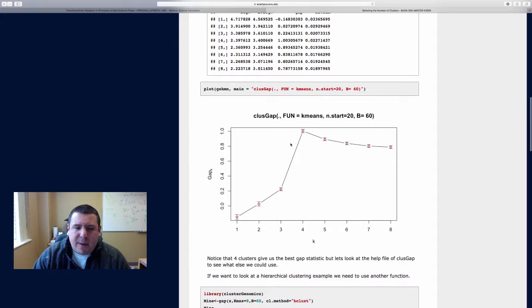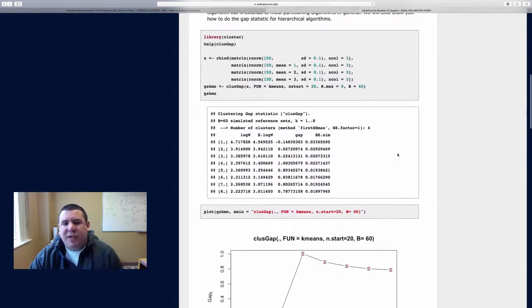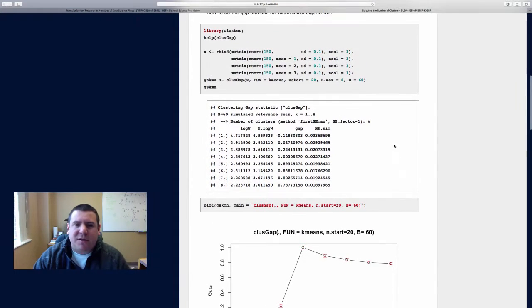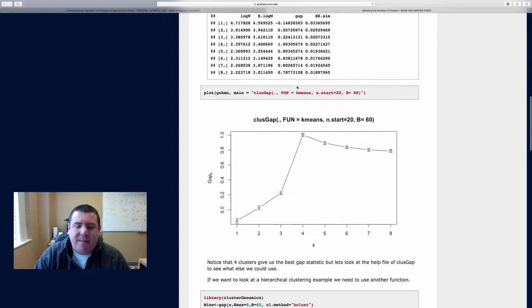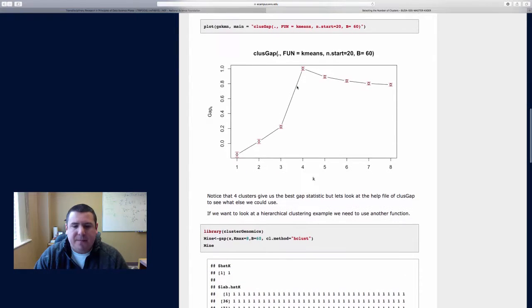So what it says is the maximum gap statistic is at 4. That's the biggest difference between what happens if you look at the difference between the one and the other. And you see it starts to come down. Now, what you do is you go back and you refit the data with 4 clusters. It picked what we thought it should, right? That's exactly what we want to happen.